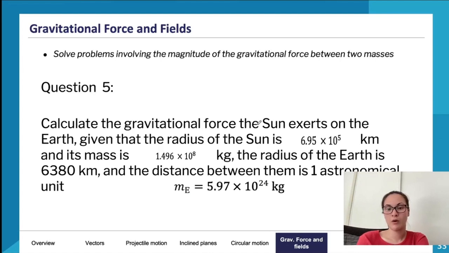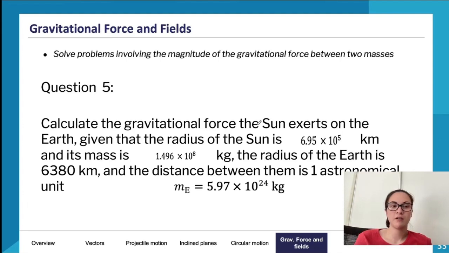Now, I just want to make a note here. 1 astronomical unit. When I was studying physics at least, I have never seen them use the term astronomical unit. I looked at the formula sheet, couldn't find it for the life of me, so I don't know whether this is something that is now needed to be memorized. Because that's actually something I had to go and Google, an astronomical unit. It's essentially just like 1 light year, I found out. But yeah, anyway, I'll share that with you in a minute.